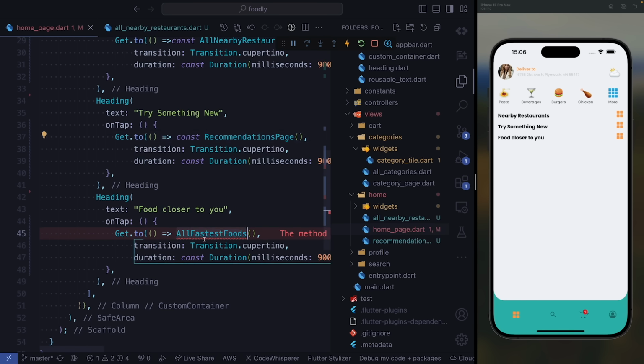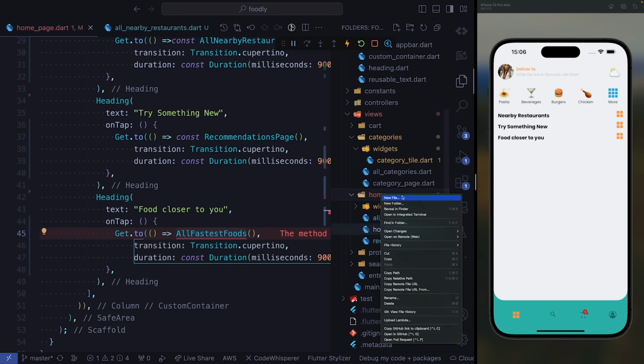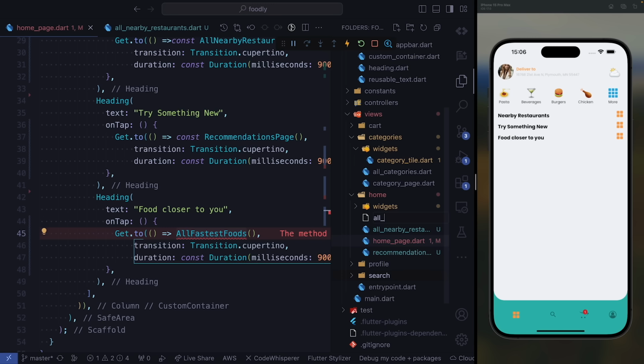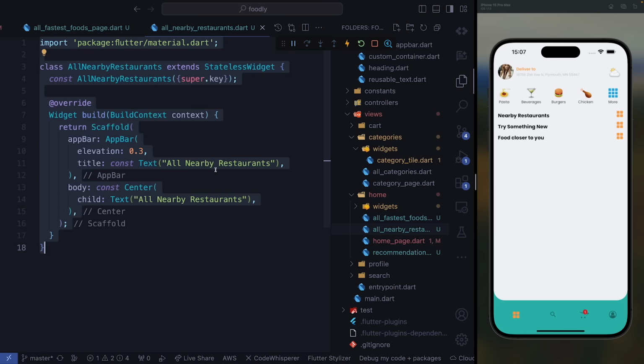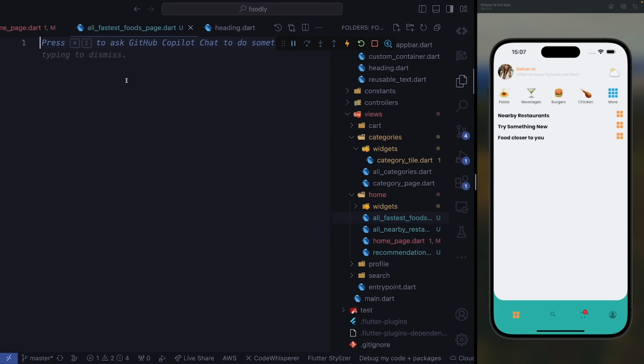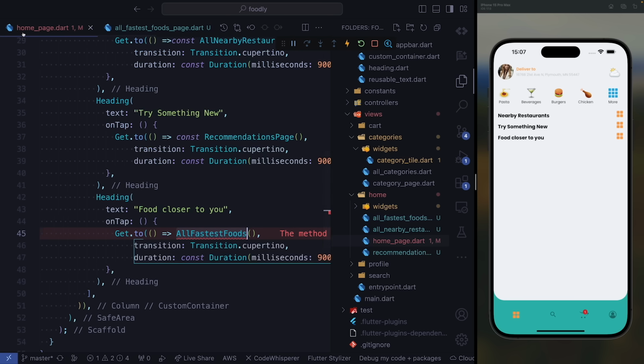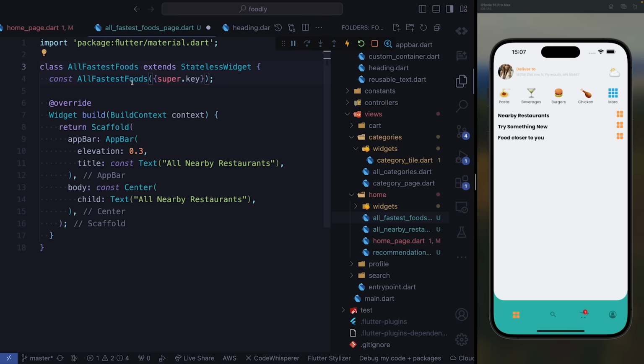So now we need to go ahead and handle our last page. So we need to create the file first. The name is supposed to be all fastest foods and it has to be a .dart file. After creating the file, we need to just go ahead and do the same as we did for our previous page. That is to copy the code and then we can just refactor it a little bit. So here we're going to copy the name and paste the name here and we need to change this. So here it's supposed to be all fastest foods. So we can just select everything and add some space.